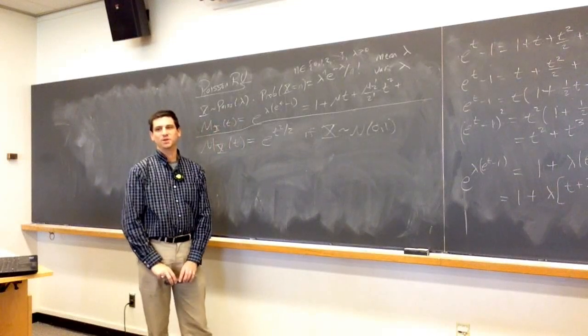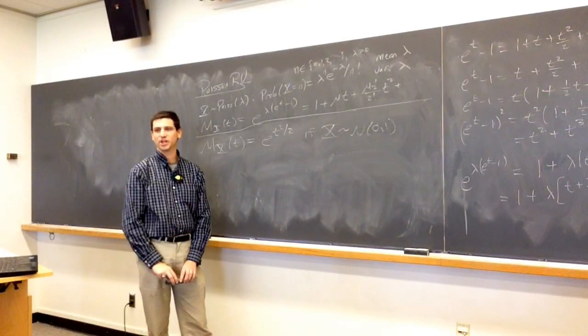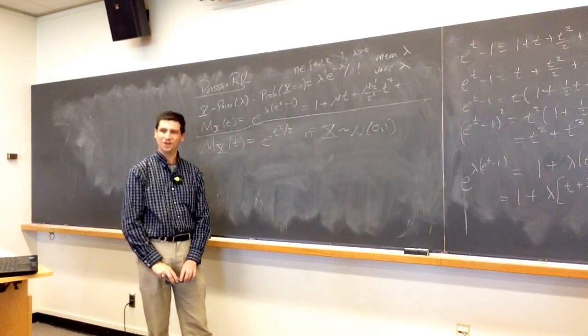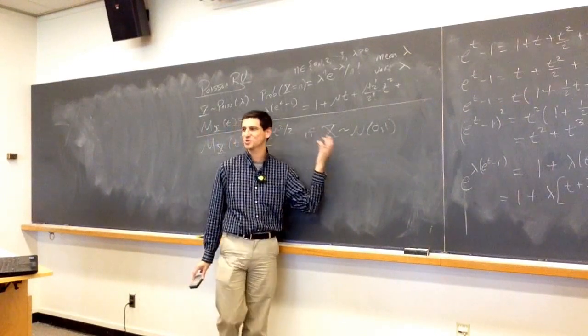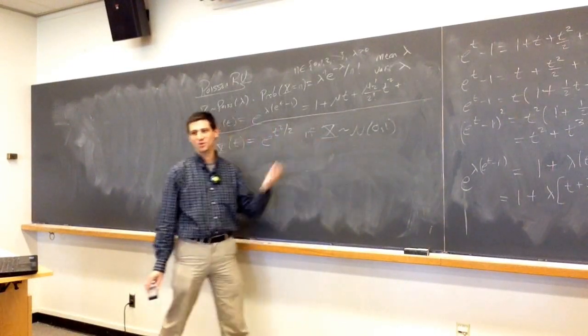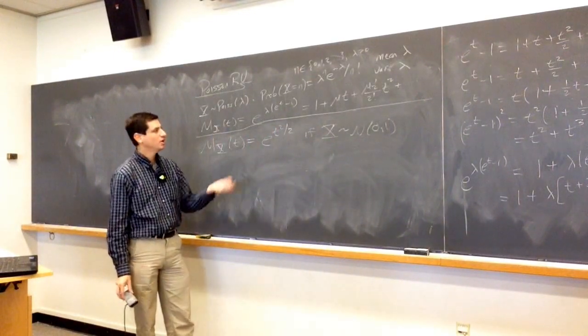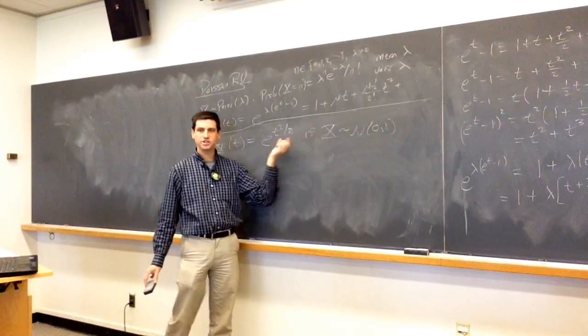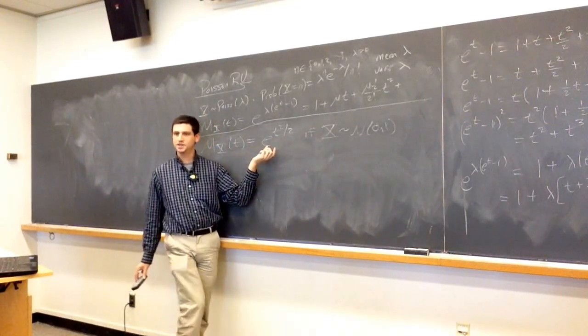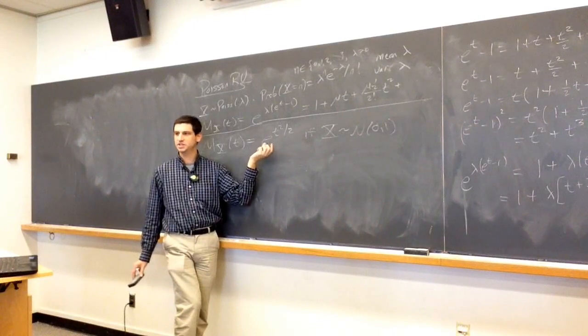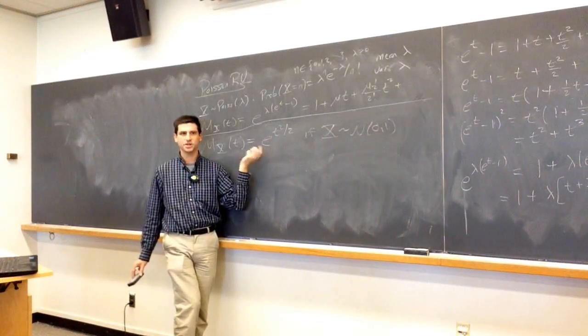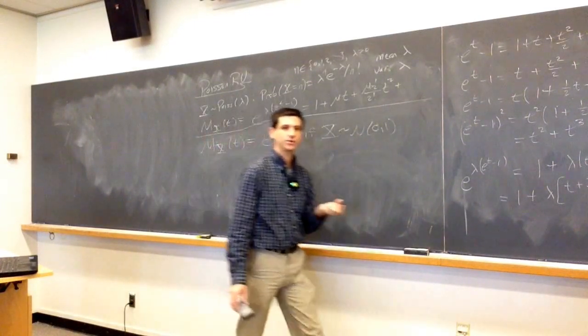What should we choose lambda to be so that I don't have to worry about being careful? 1. If we choose lambda to be 1, I don't have to worry about squaring it. But we should do the general proof. I don't think we've done this calculation yet, that if I have a standard normal, the moment generating function of the standard normal is e to the t squared over 2. Have we done this calculation yet? Okay, let's do this calculation.